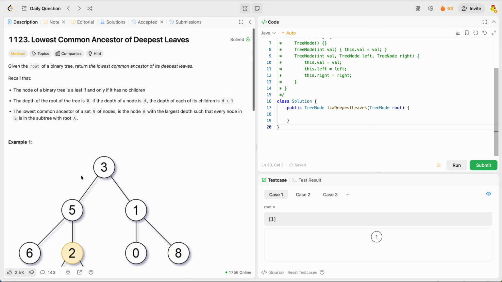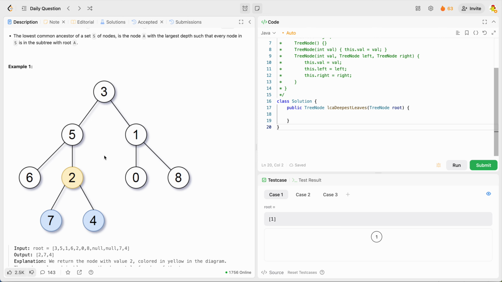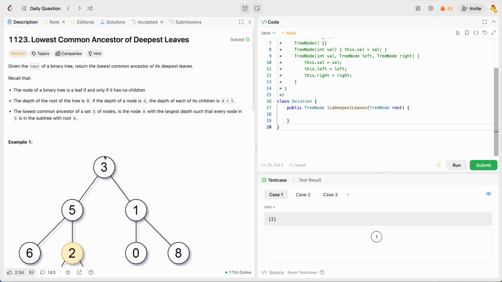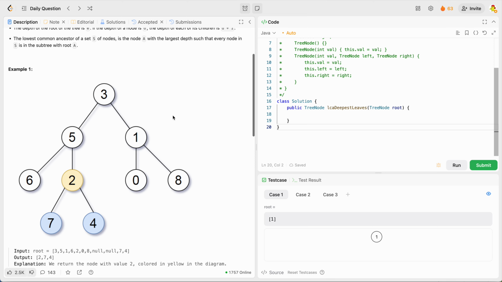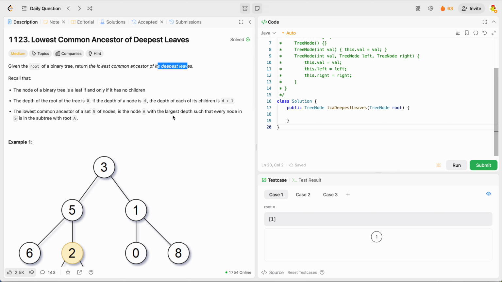We have seen a question like find the lowest common ancestor of two nodes in a given tree, but here, instead of two nodes, there will be n nodes. What are those n nodes? They are the deepest leaves. That is the problem statement here. It's just a modification of finding the lowest common ancestor of two, just an extension of it. If you know how to solve that question, it is very easy to solve this question.